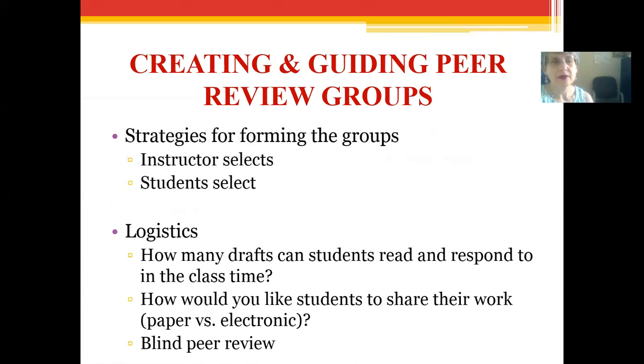So at the next point, once you've decided you want to work with these peer review groups, you have to think about how you are going to put the students in the groups. And there are basically 2 ways. You pick, or the students pick. You can also do something in Blackboard where you have it randomly put students into groups, and then you're picking, but not really, because there's no bias by you. You might know the students well in your class, and so you might be biased in how you put them together.